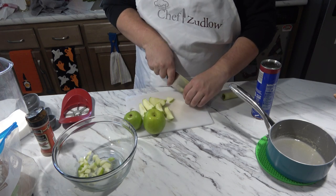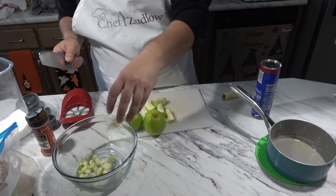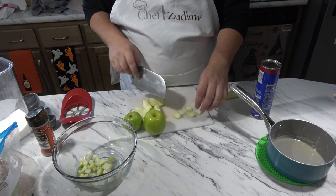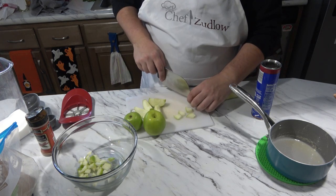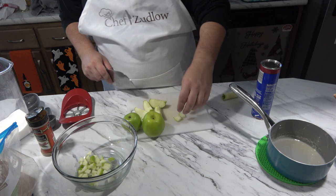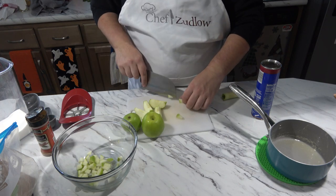I was lying in bed last night thinking I'd take it out in the morning. I woke up and forgot, and I don't know how long it's going to defrost. So I thought, let's try to do something different — I remembered I had a can of cinnamon rolls, and maybe I can make something with that. So this is my little plan B.